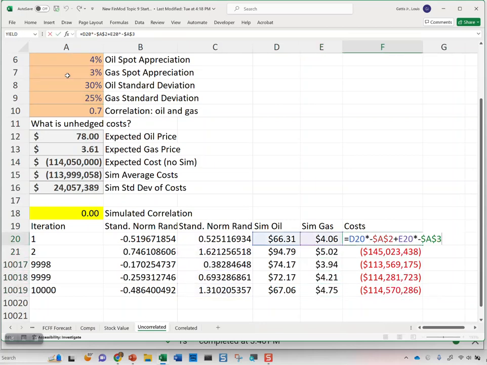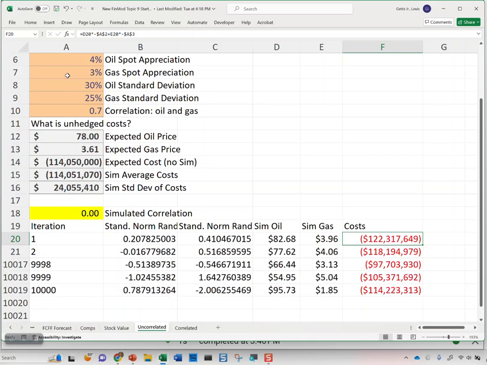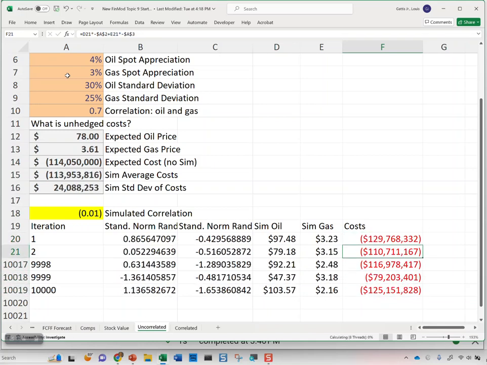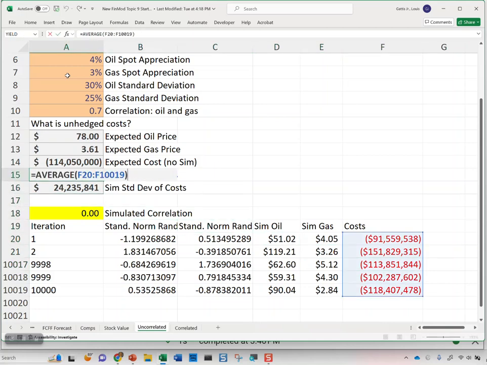And then I get the total cost. It's the simulated price of oil times the minus quantity of oil, and the simulated price of gas times the 10 million gallons. And so you can see now every time I hit F9, I get 10,000 possible prices. So all I need to do is take an average of those 10,000 numbers, and I could maybe just get the standard deviation. But make sure you can also do things like, what's the probability of paying more than, say, $140 million, or what's the 5% highest and lowest. Make sure you can do the small and large also.